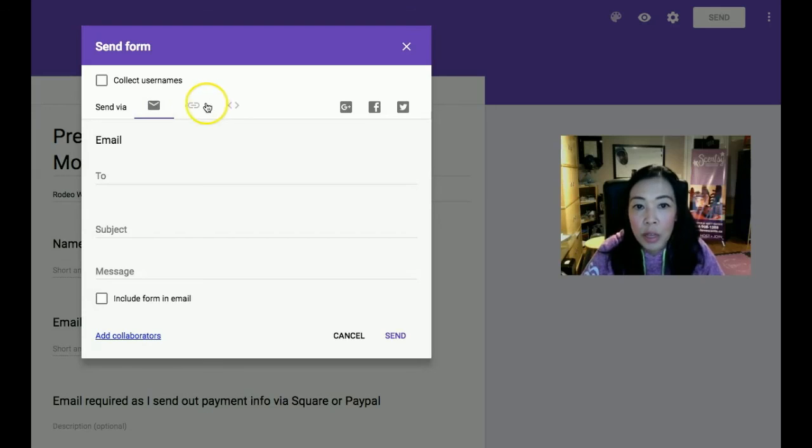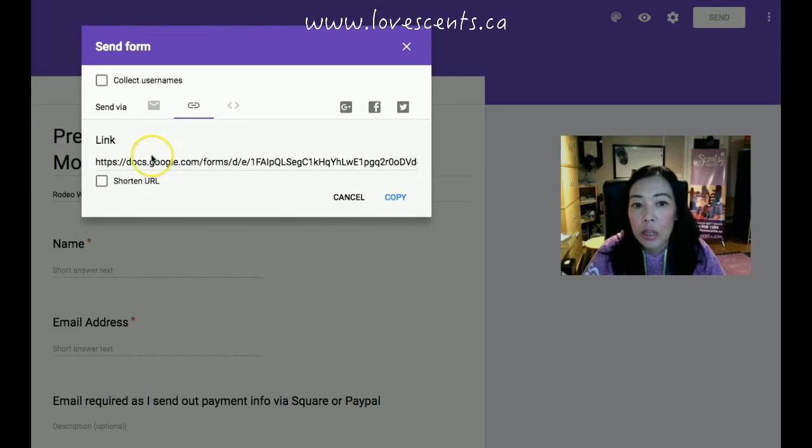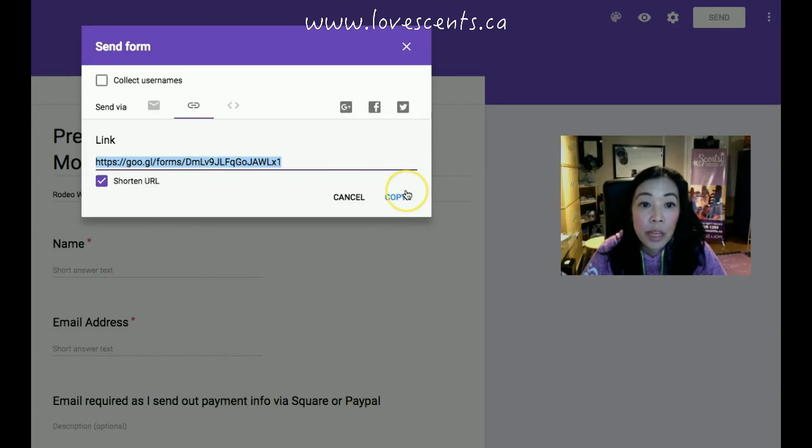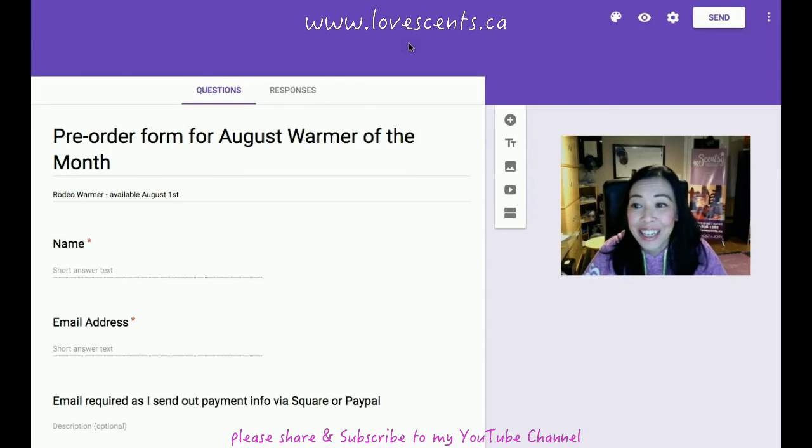So you can email it, you can create a link, and you can shorten this link, and then you can copy it. So you can copy that into anything. You can copy it into an email, into Facebook Messenger. You can also share it from your Facebook, you can share it from Google+, and you can share it from Twitter. So yeah, there you have it.